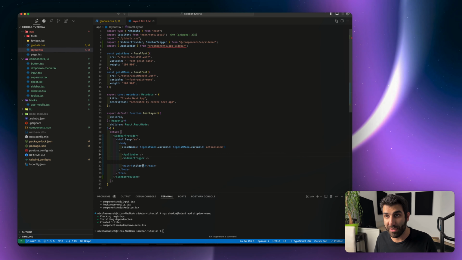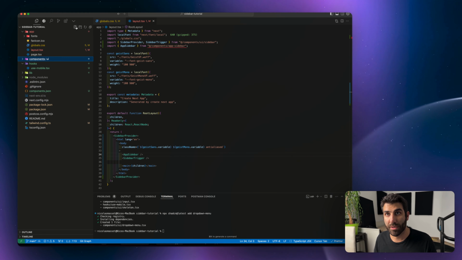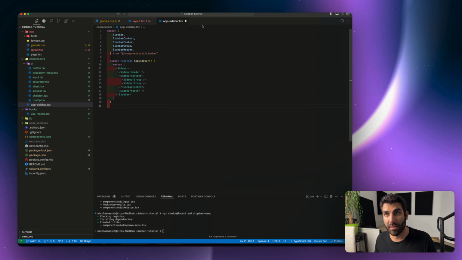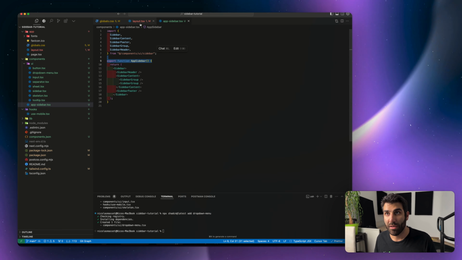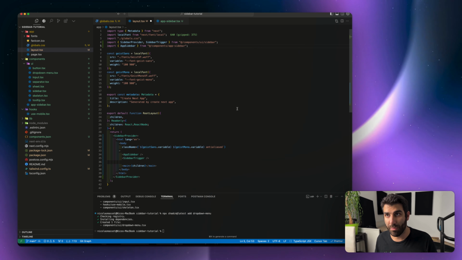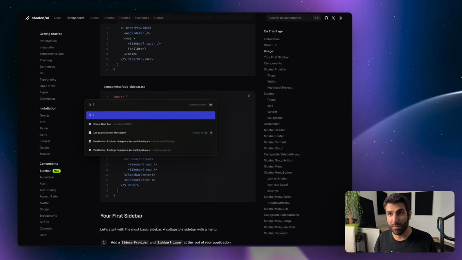So let's build it. Component, app-sidebar.tsx. Let's just paste this. The layout should be fine now. Okay, do you find it? App sidebar. Yes. So now let's see what it does.